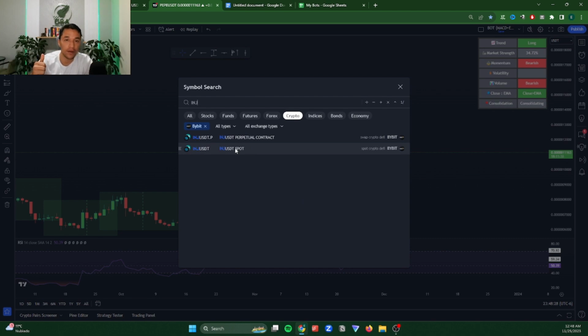Remember, first we need to find the coin. We can do that by using Bitsgap. Second, we need to have the confirmations. We can do that by using the CBA 2.0 indicator. If you don't have access to the CBA 2.0 indicator, then you need to check out the first link in the description and book a call with me or my team. Yeah, just kidding. But if you don't have access to the CBA 2.0 indicator, just draw support and resistance, and you're gonna see whether or not the cryptocurrency is moving on the sideways movement.